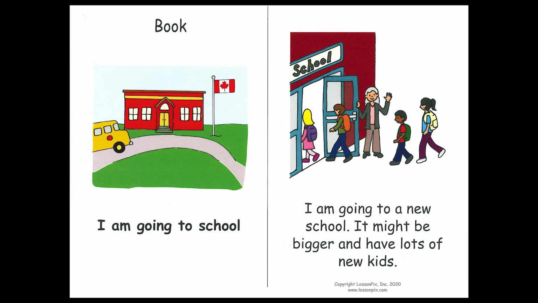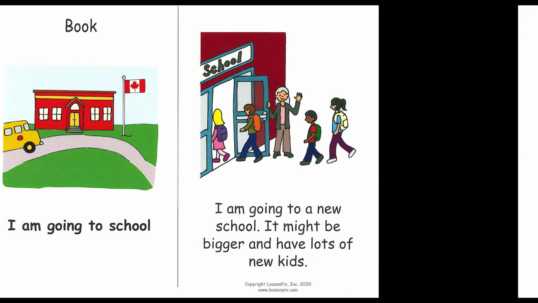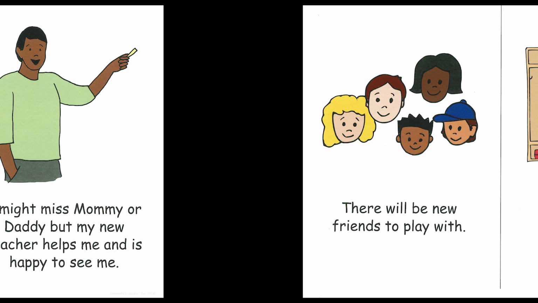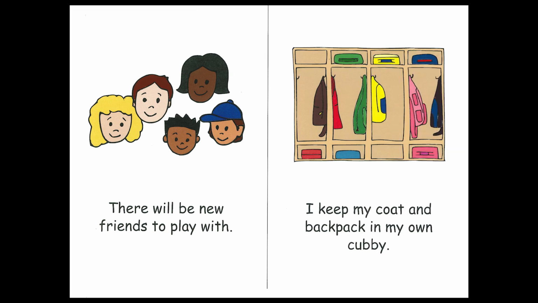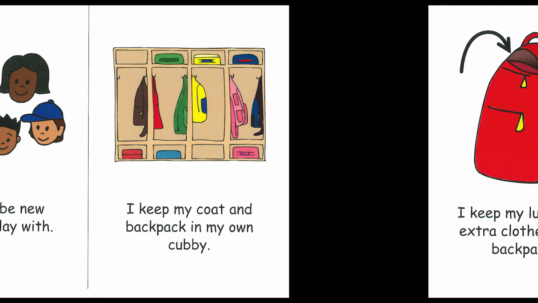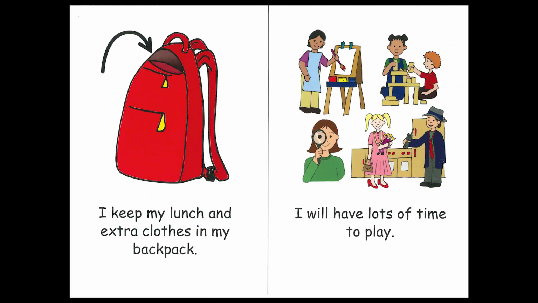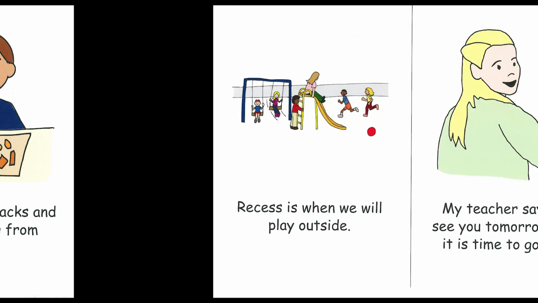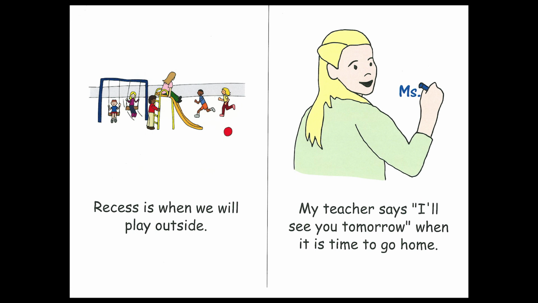So it says, I am going to school. I am new to school. It might be bigger and have lots of new kids. Some children come to school on a bus. I might miss mommy or daddy, but my new teacher helps me and is happy to see me. There will be new friends to play with. I keep my coat and my backpack in my own cubby. I keep my lunch and extra clothes in my backpack. I will have lots of time to play. We will have group time where we read stories and sing songs. I will eat my snacks and lunch I bring from home. Recess is where we'll play outside. My teacher says, I'll see you tomorrow when it's time to go home.